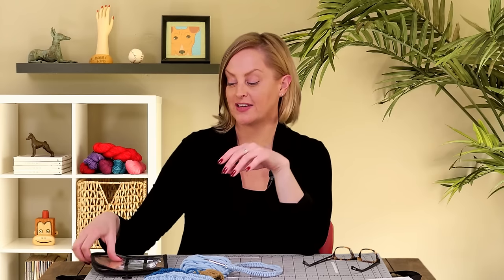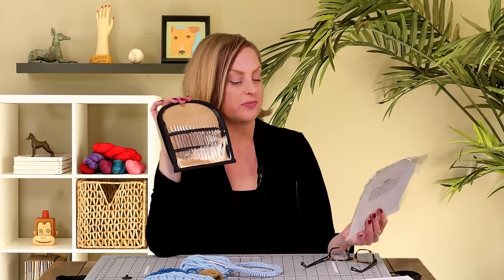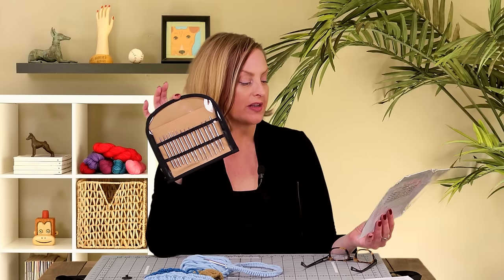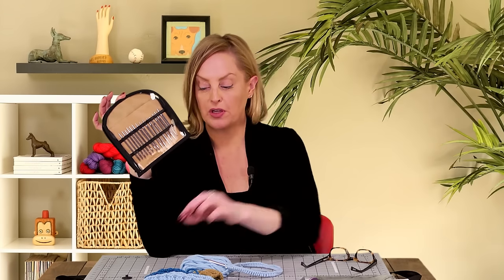You really fly on hats and they're fun to knit. This is the needle set in the awesome Knitter's Pride case. There are seven different needle sizes from US size 4 up to size 10, and metric sizes 3.5 up to 6.0. You get a couple of cords and keys, and you just attach the cord you need to the needle size. The needles are a little bit shorter to accommodate the cord, making them perfect for hats.